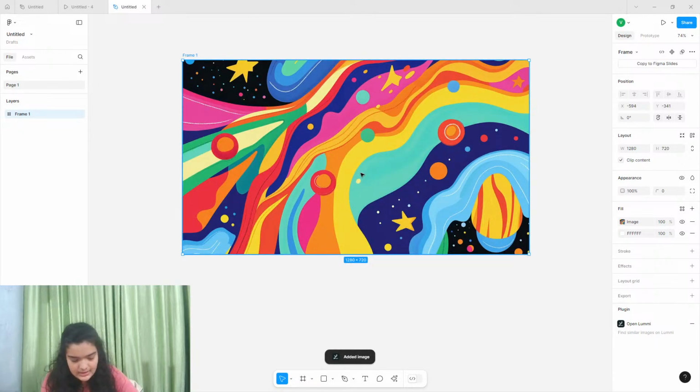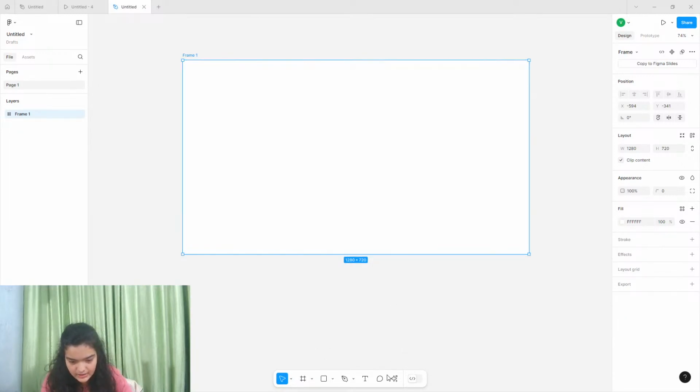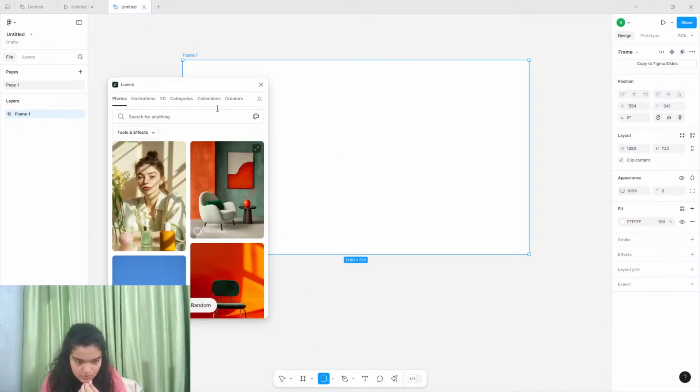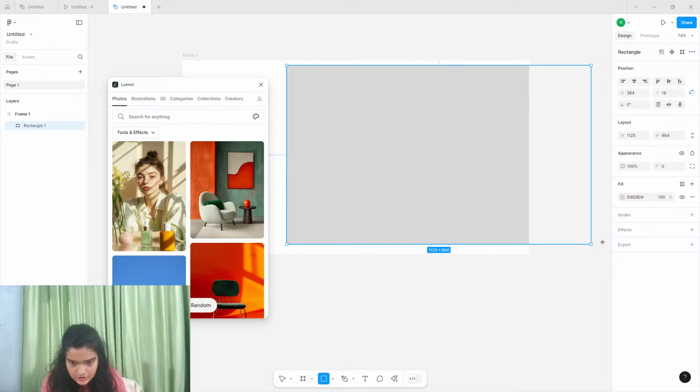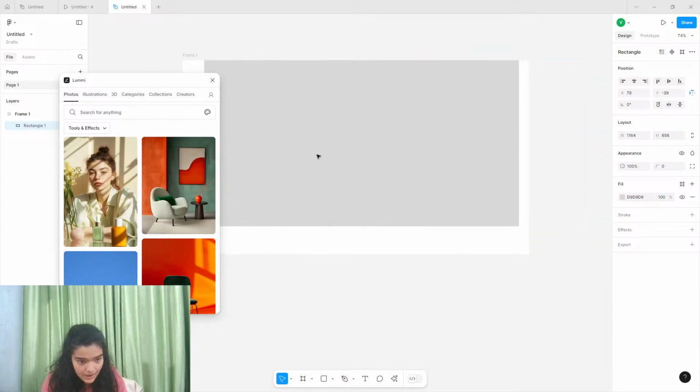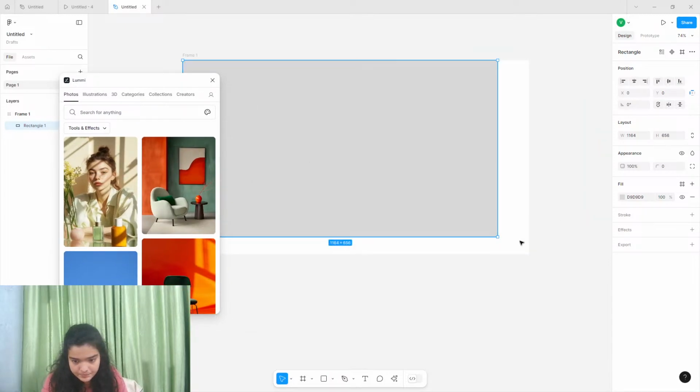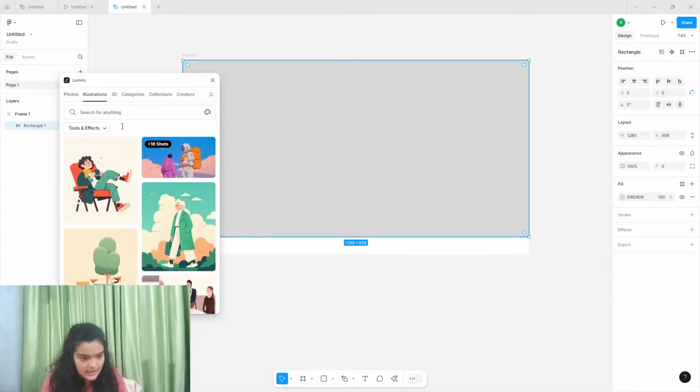This is honestly a very bright splash of color, and I'm not entirely sure you want to import it inside of the frame. So you're just going to create a rectangle first, just so it doesn't take over your whole frame. Put it in the center, drag it out, and that is going to be where your image goes. Go to the illustrations, search for any image you like.